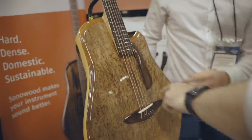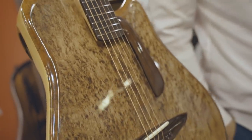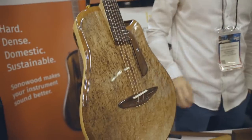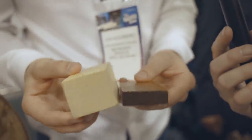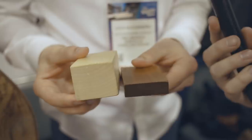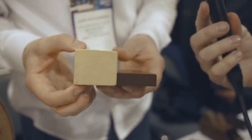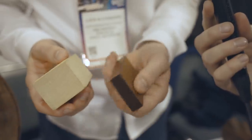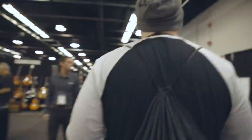Composite, nothing. Is this a pickguard, kind of? This is a pickguard, yeah. It's made out of Sona wood, which is another not-cheese product, innovative wood product. It's a densified wood made from wood from the Swiss Alps. That's native maple as we know it, and this is after. Densified maple gets a lot darker. It's treated at high temperatures and high pressure. It's very scratch resistant, has obviously a high density and also good acoustic properties.